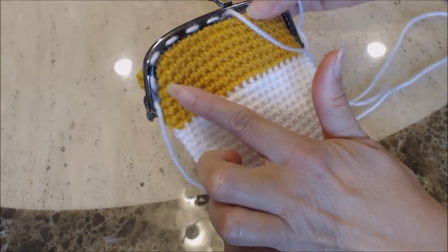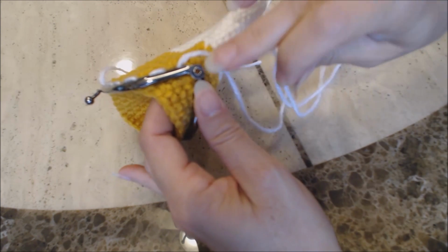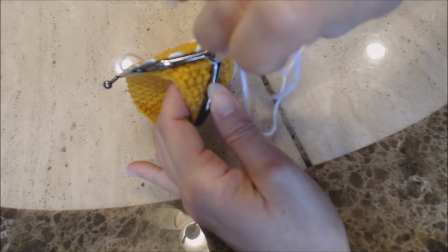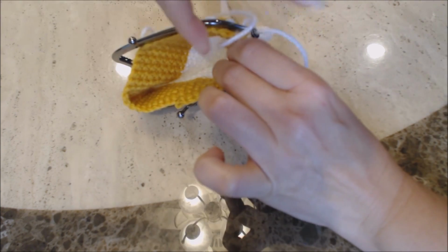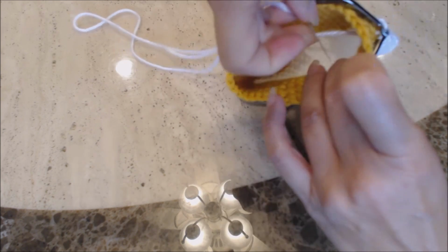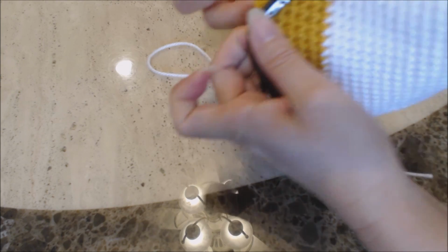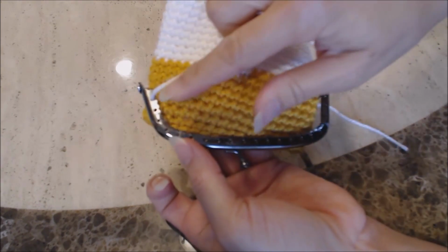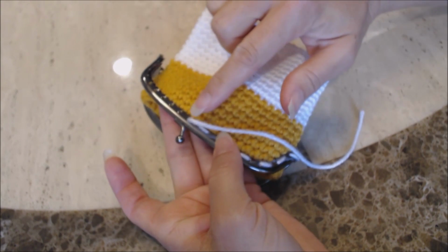This is how my work looks so far, and I've made it all the way down to the end here, and there's a hole right on the end where the snap splits. So you want to go into that hole with your tapestry needle. And then continue on the other side. So go ahead and continue working in all of the holes around, sewing the purse to the snap back to the beginning, and then come back.